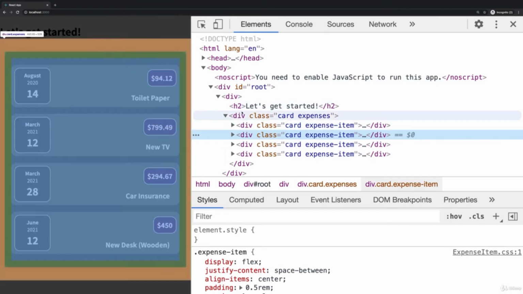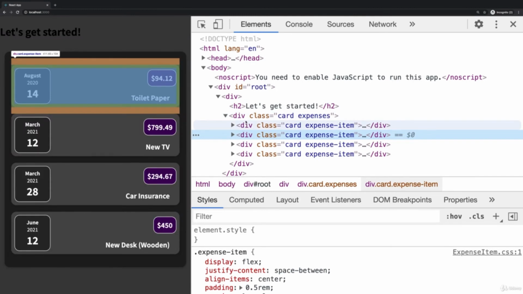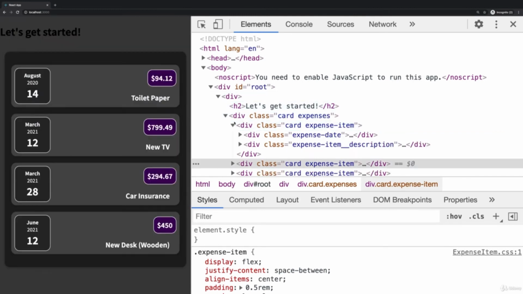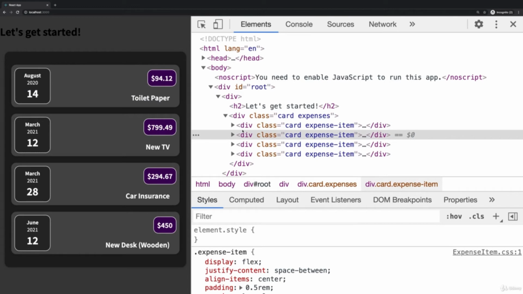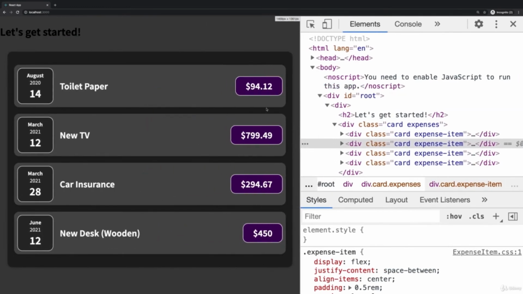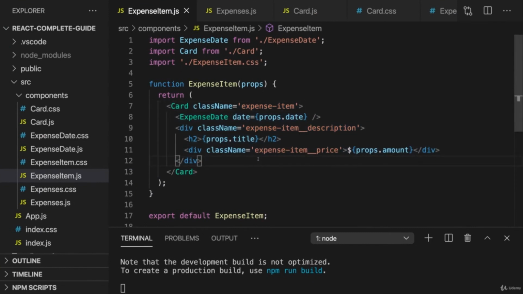There is no card or expense item component, you just see divs and h2 elements and so on. And that is how the web works and how React works. These custom components are not really HTML elements which end up on the screen. You just use them in your code, in your React code, in your JSX code.